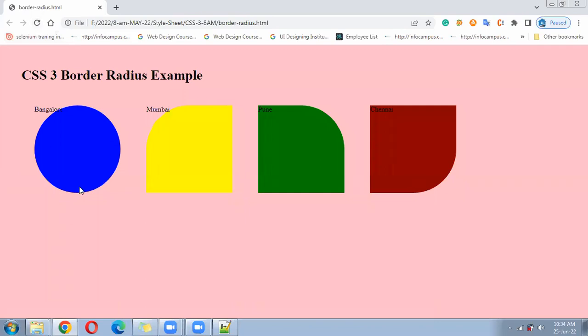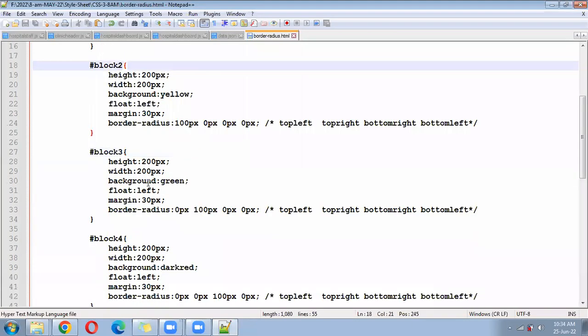See here, a circle happens. All the corners become radius by 100. So this is called the border radius property in CSS3. So hope it is working for everyone.